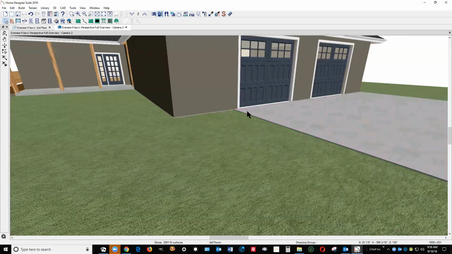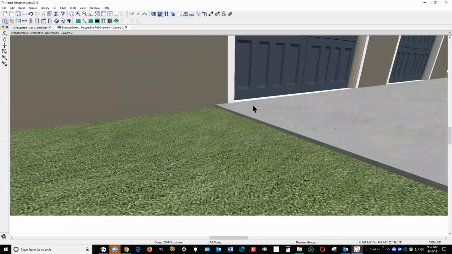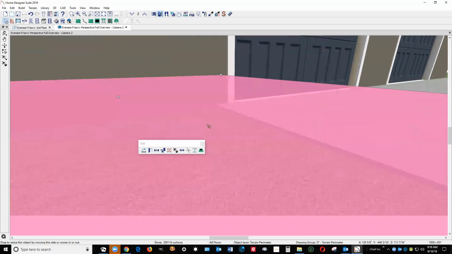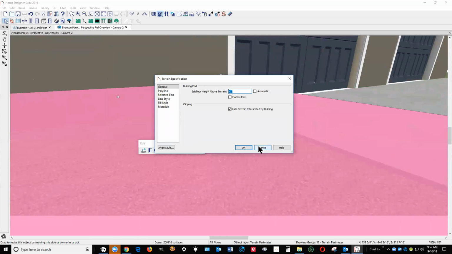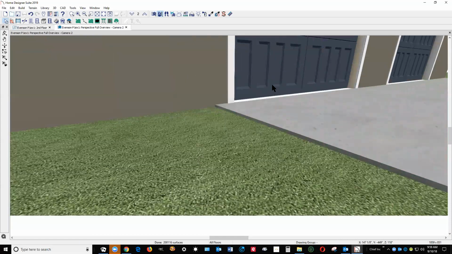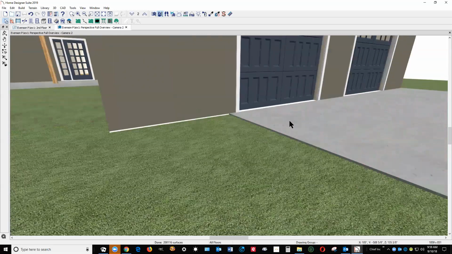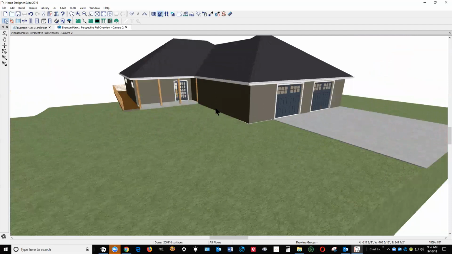Okay. So your driveway is about 1 inch thick, and then that puts, with the terrain set at -7, and the garage set at -6, then it's about an inch above the terrain, and that's the thickness of the driveway, and we've kind of already solved visually your problem here.